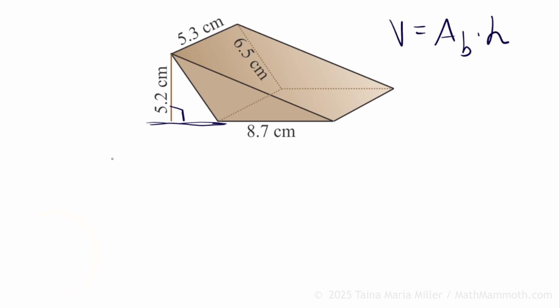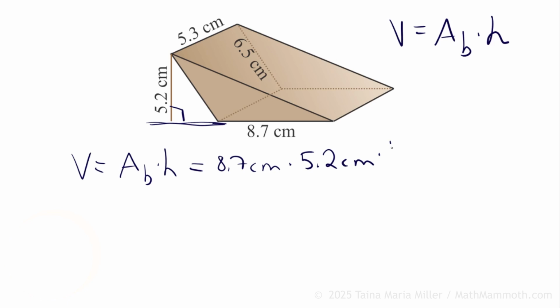Okay, so the volume, area of the base times height, and we have area of a triangle here, which is its own base. This is the base of the triangle now, times its height, divided by 2. I'll just put here times 1/2. And then, so this is the area of the triangle, and then that whole thing is times the height of the prism, 5.3 centimeters. There's our calculation. And we get 119.886. But what unit is it, and how do we round it?